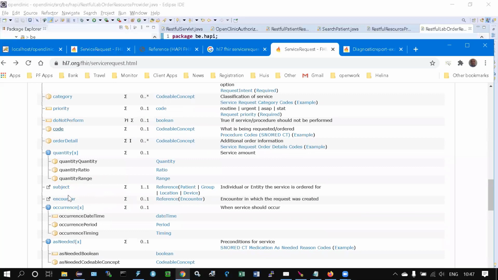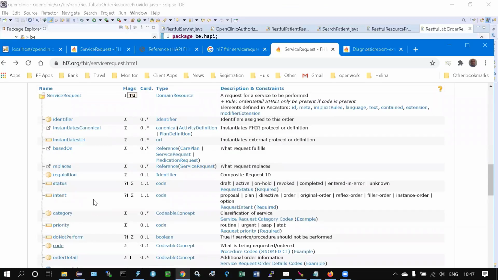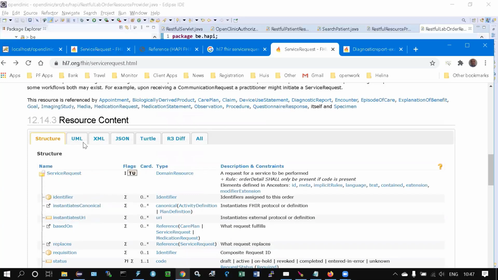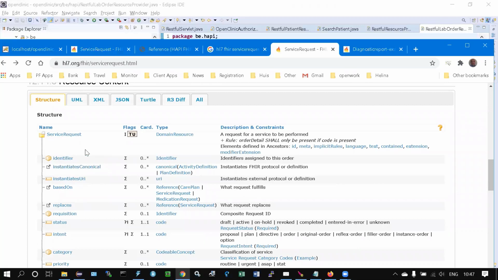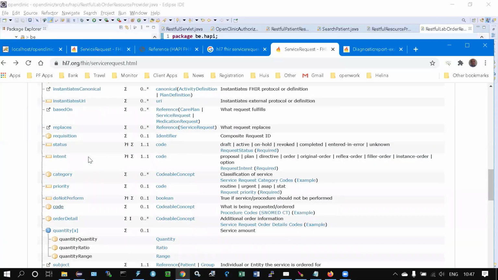Subject and encounter are also easier to understand. Then instantiates canonical, whatever. So sometimes you have to read carefully what they mean with each element. But as a rule of thumb, the things that I don't understand are probably not important.